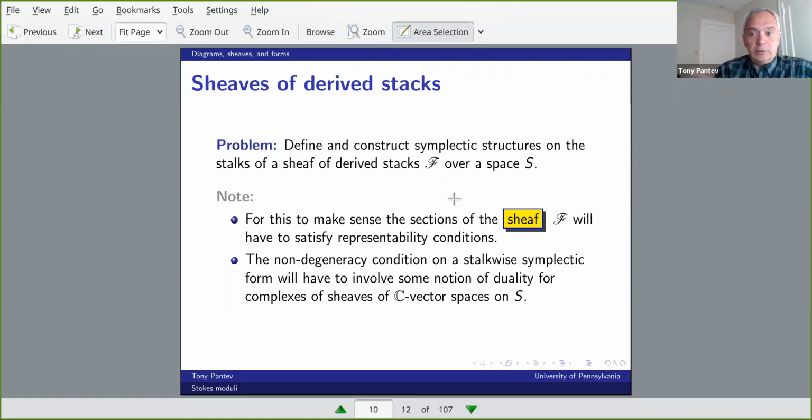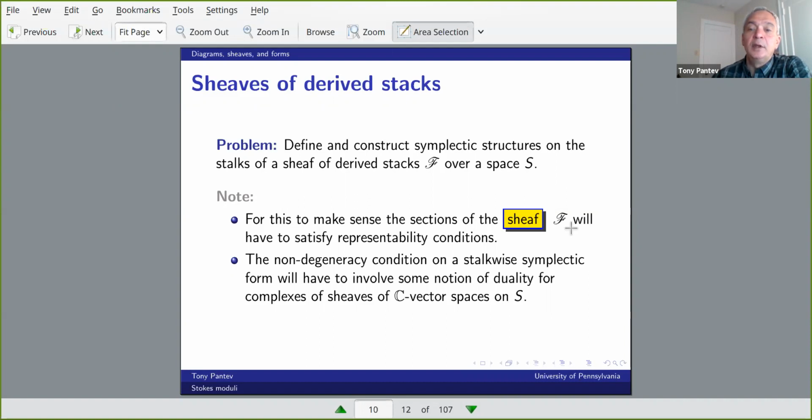And so coming back to the representability, in order for this to make sense, you need to put some representability conditions on the stalks of that sheaf. For instance, they should be algebraic stacks. That's more than enough. Much less is sufficient. Formal local representability is enough. And that's all we need and all we use, which is very easy to check for these stacks of Stokes filtered local systems or for the stacks of connections. But you need a little bit of representability, because at least you need to be able to talk about tangent complexes.